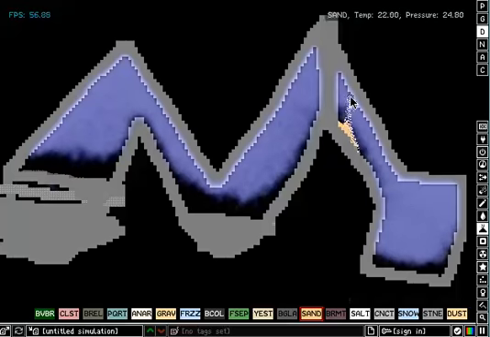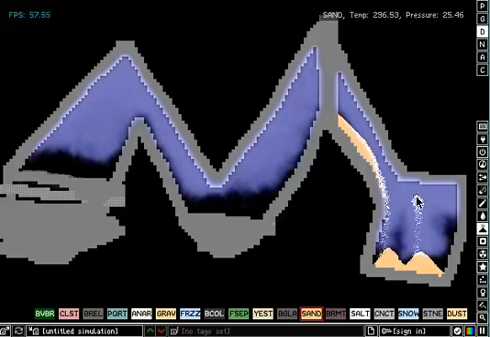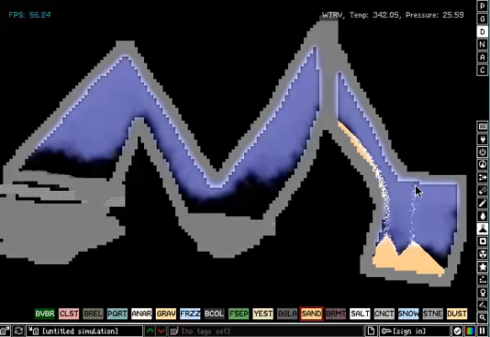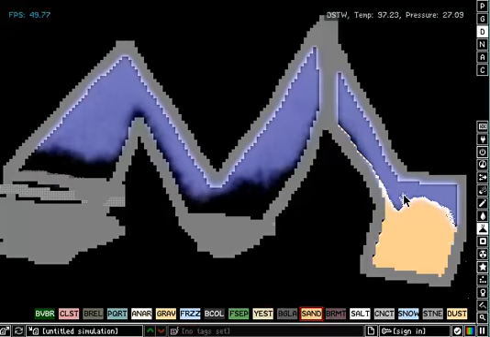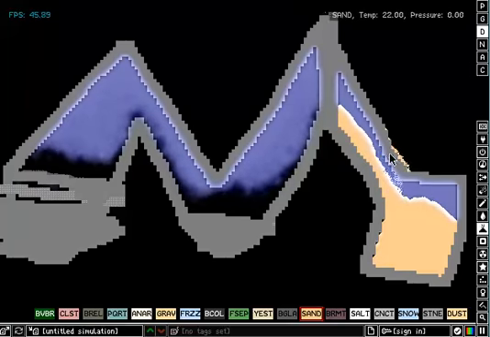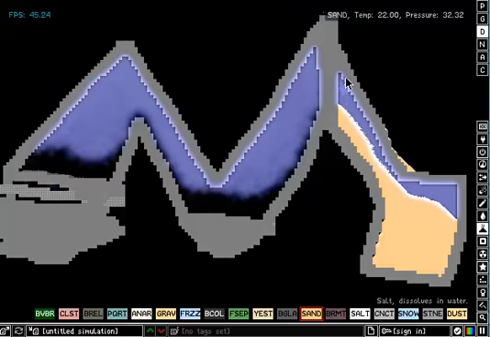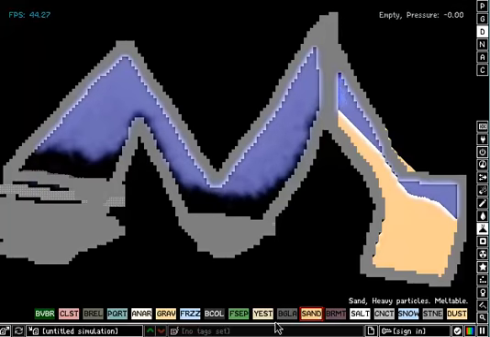Well, I guess I'll add some sand in. Let's add to the pressure already. Yeah, we need to add sand in. So, I think the sand is changing because of the pressure. No, I don't think that's going on. Whoa. The temperature is so high in that one little area. Is the sand gonna melt?